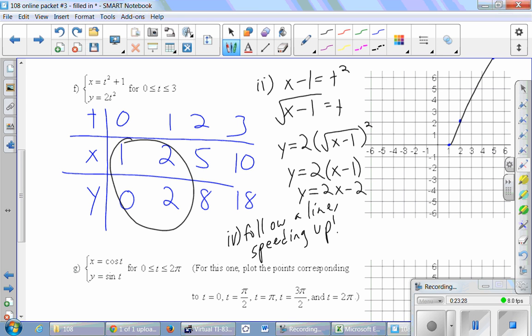Okay, and if you're on the ball, you can actually save a little bit of work in some problems, like this one. If we had just stopped right here, instead of solving all the way for t, if we had just stopped at solving for t squared, then we could have immediately plugged this in for the t squared. We didn't need to get all the way down to t. We could have just plugged right in and gotten 2 times this, which is really x minus 1. And that would have skipped us ahead to here.